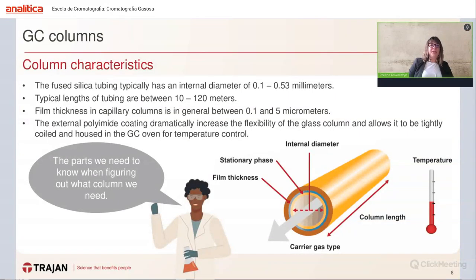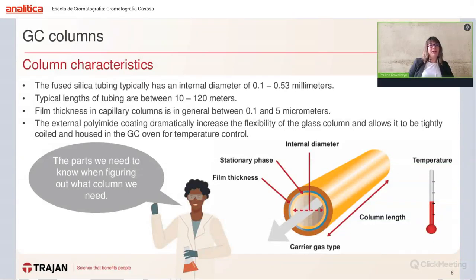The length of the column is between 10 to 120 meters. And another parameter to consider is film thickness. So how much stationary phase we've got in our column, and the values for the film thickness can be anywhere between 0.1 to 5 micrometers.